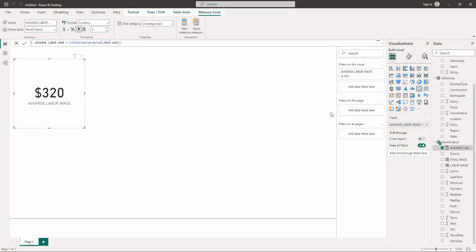Supposedly, if I want to multiply the insured value of policies with the final wage of the work orders, that is not possible until I have a relationship between them, or use the last non-blank function that is quite advanced, and we will not be covering that feature in this course.